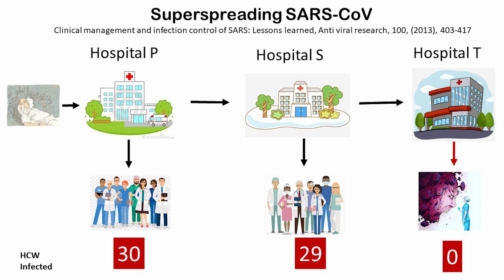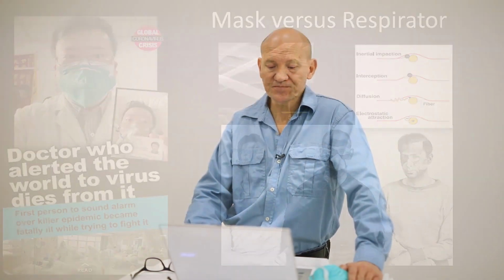And when they got frightened, they decided to send him to the tertiary hospital. The tertiary hospital was warned: listen, this organism is airborne. This organism is lying on the floors. It's lying everywhere. And you can clearly see that if you take proper precautions, 0 people were infected in the hospital. And that is what we are aiming for, to make sure that nobody is getting infected in the hospital, with the proper gear.